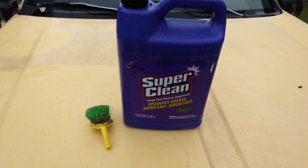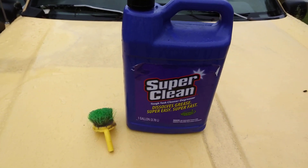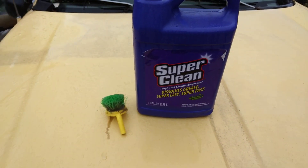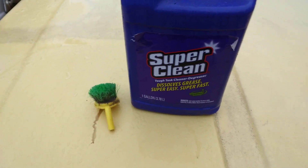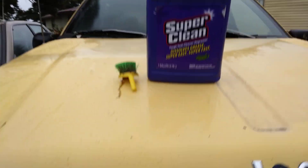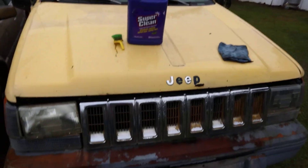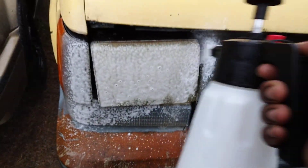You'll see a lot of that yellowing and traffic film and vinyl fallout and tree sap and all that kind of stuff actually eats up and rolls right off your headlights. A lot of that stuff is just traffic film, tree sap from the trees, just road grime and stuff like that — some of it can be wiped away. So you simply get a pump sprayer. This is on my Jeep Cherokee Trackhawk here. Simply get a pump sprayer and you can see how the dirt is running down. Spray your headlights like this.